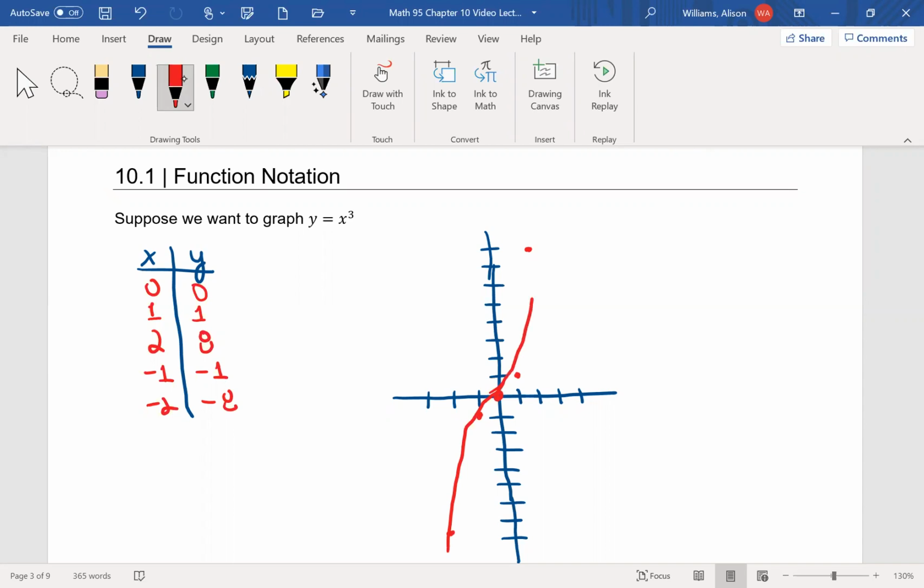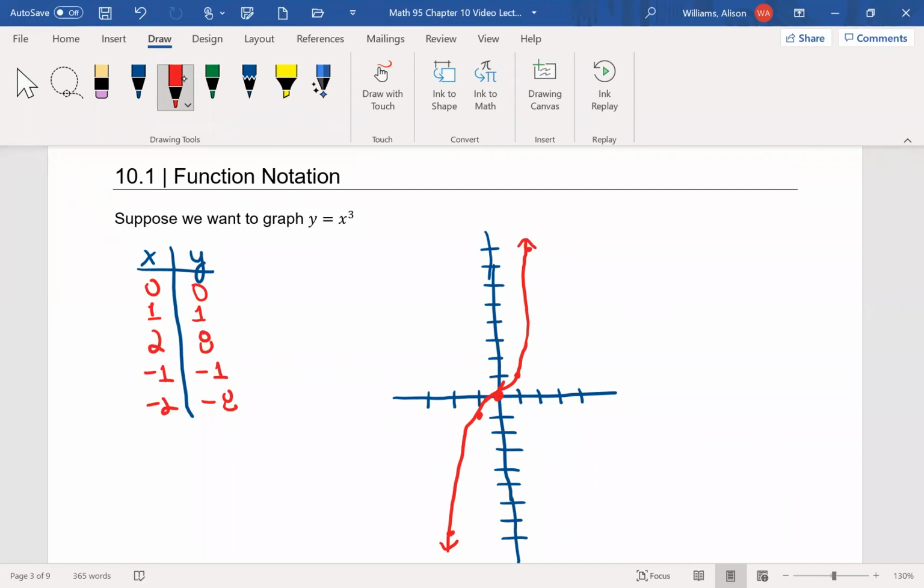It looks similar to a parabola, except instead of reflecting upwards, it goes downward. Here, I'm actually going to fix the fact that it's not going through that dot. Boom. I don't know if that's all that much better, but there you go. Okay, so it looks like this.